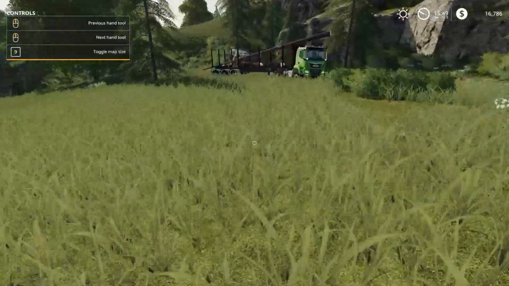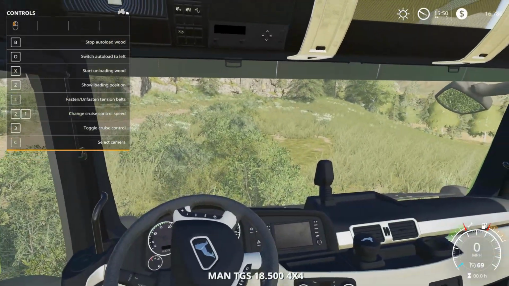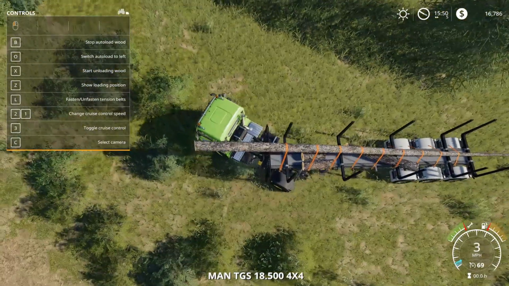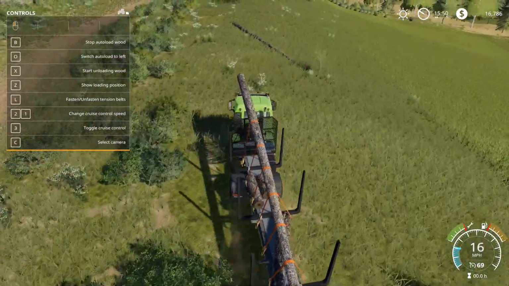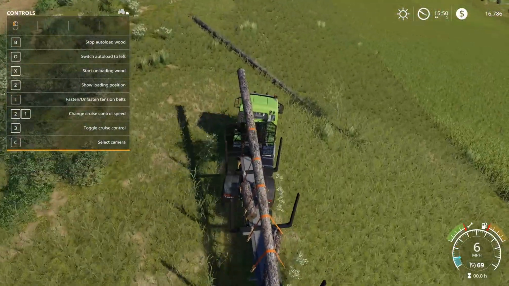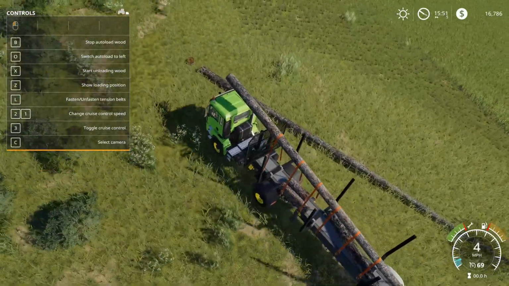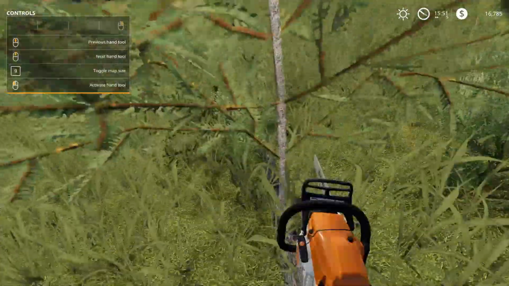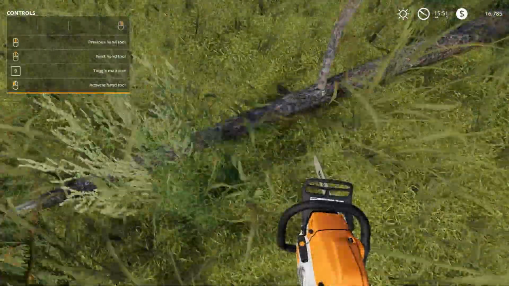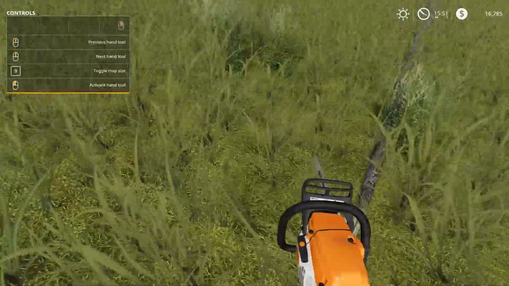All right, let's grab our truck here. Switch auto load to left. Nope, we want it to the right. I do have the straps. Oh, there's still limbs sticking up. Don't you hate when you think you're done and it is still sticking up? Or is that just foliage from the ground? Nope, there we go.